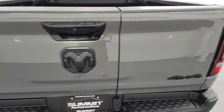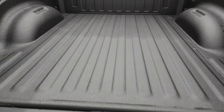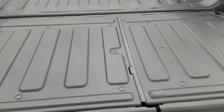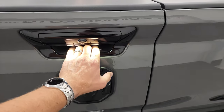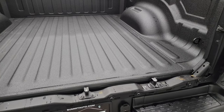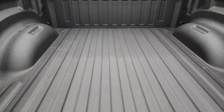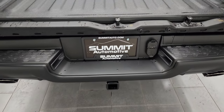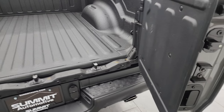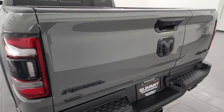Here's the multi-function tailgate. It has the power drop down assist and comes with the Mopar spray-in bed liner — really nice, a lot like a Line-X. The tailgate goes down really light and easy to put up, and then it also opens up like this. You can reach almost three quarters of the way up the bed of the truck to grab whatever is back there, which is really nice. You can also use it as a step to get into the truck. When you close it, always close the little door first, otherwise you'll have paint problems. Really cool tailgate.